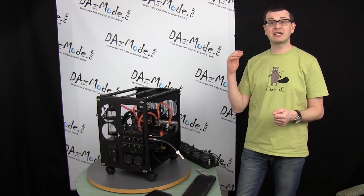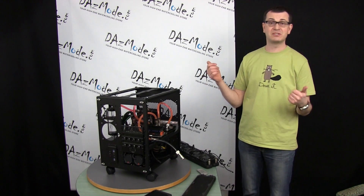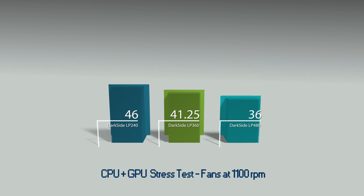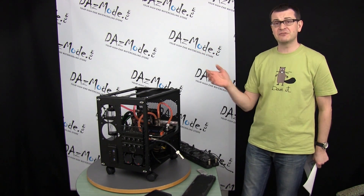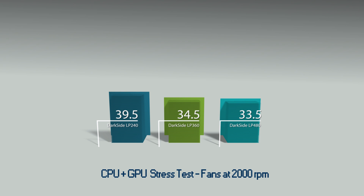Let's see what happens when we push the system harder — serious gaming at high settings, or producing complex video with special effects — which utilizes both CPU and GPU. I clocked both and scaled fans back down to 1100 RPM, then switched between radiators. This time results were much more interesting: we got a great 10-degree delta between dual and quad radiators. That's something definitely worth looking at. Then I got curious whether a wider difference appeared at higher fan speeds — at 1500 RPM the delta actually shrank, and at 2000 RPM the delta between the top and lower radiator levels shrank further to six degrees.